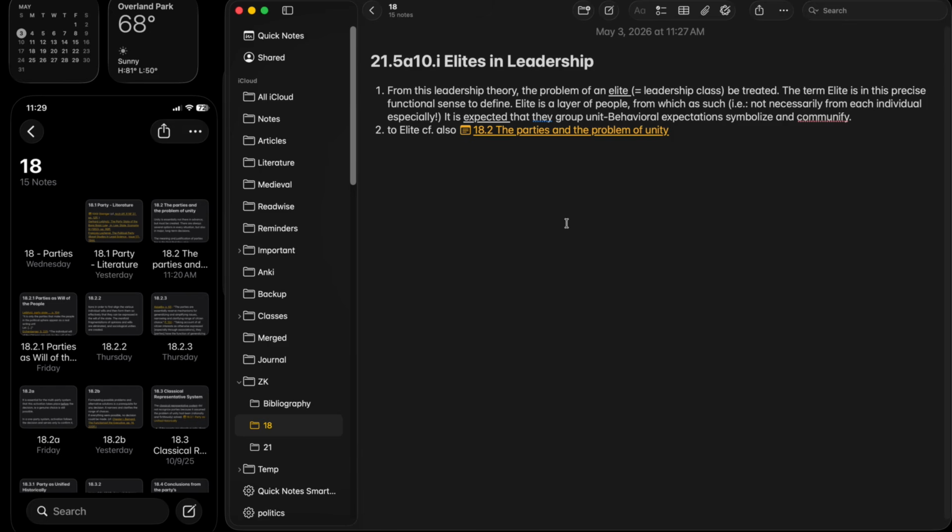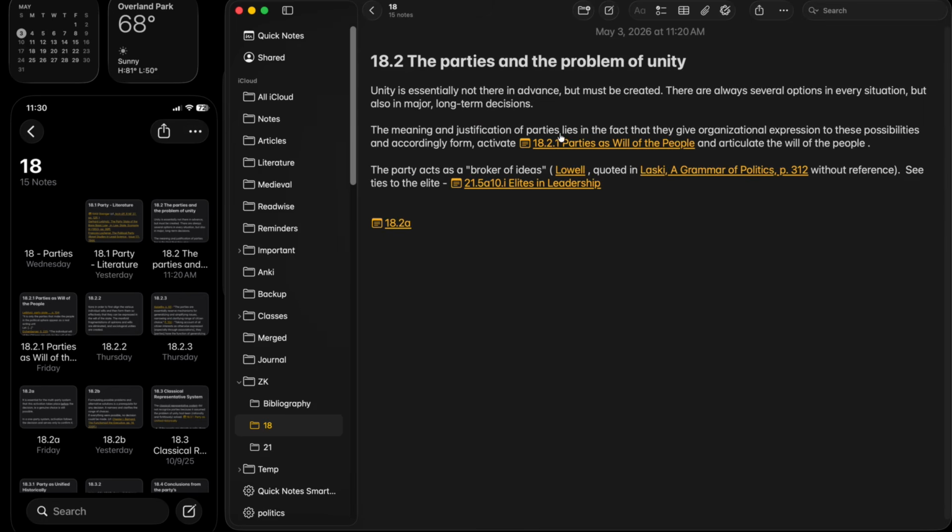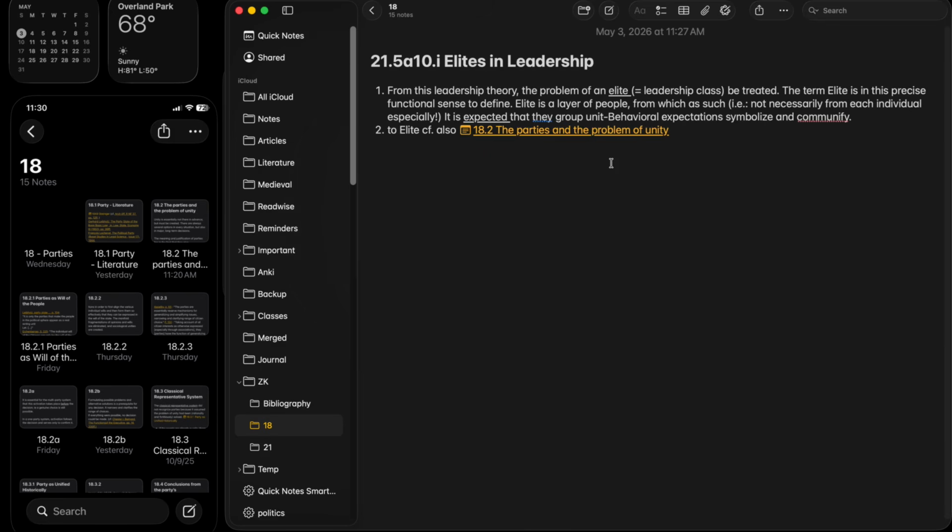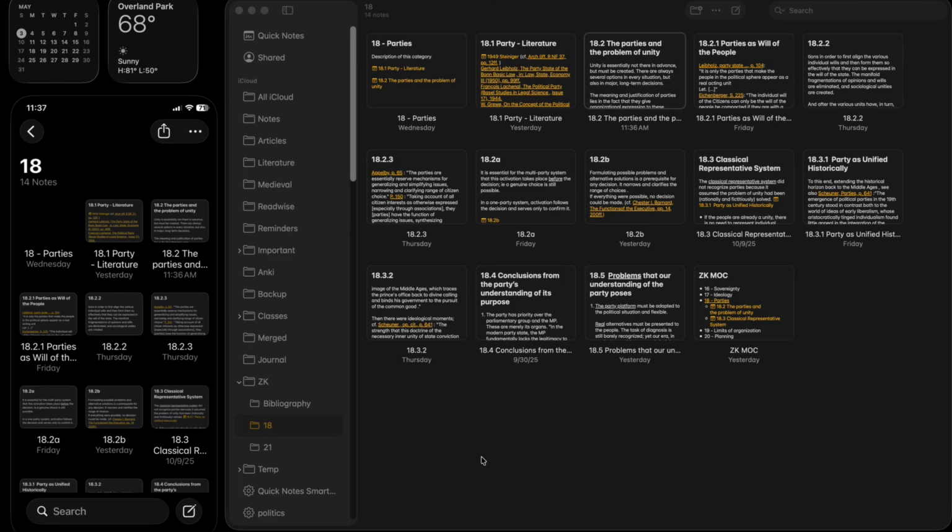So that's one of the primary goals of a Zettelkasten, is that as you're building these out, you can cross-link between the two. Now, you may want to put a backlink back to anything that links out. So if I did link from 18.2 to 21, I want to make sure that I can get back easy, that you could put a backlink there as well. Again, just total personal preference. All right, we're almost done.